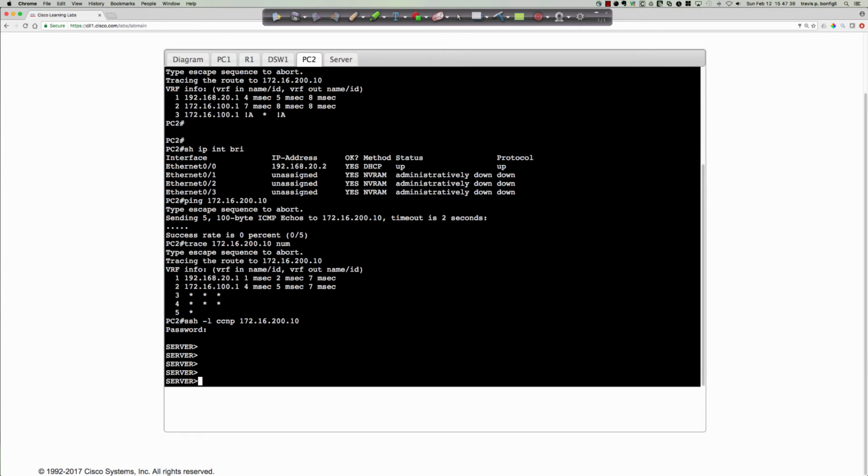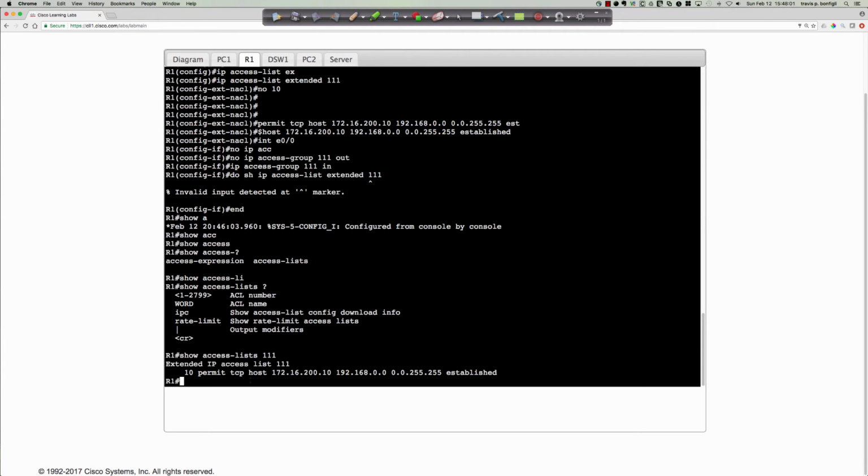So let me ask you this. Why did the traceroute and the ping not work? Exactly. Because we have an ACL on the return interface, on router 1's interface in the inbound direction. So the ICMP echo replies are not being allowed through. What are we allowing through?